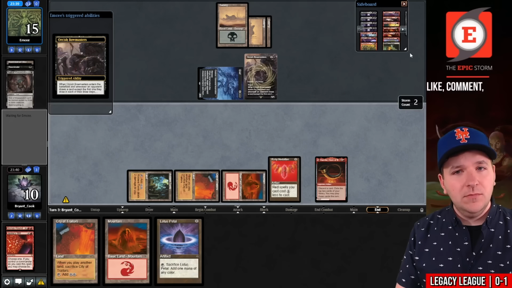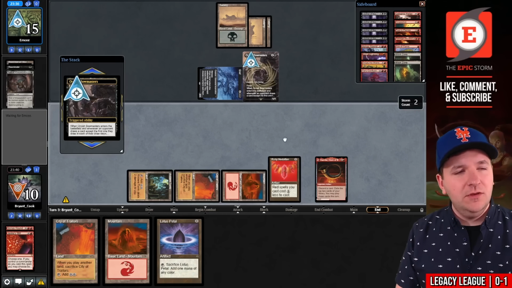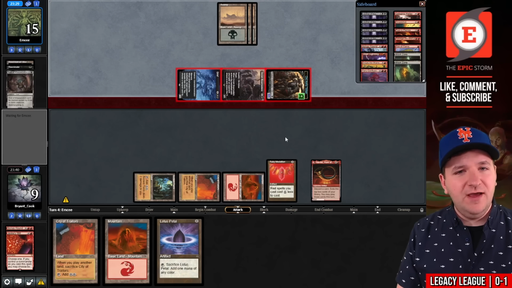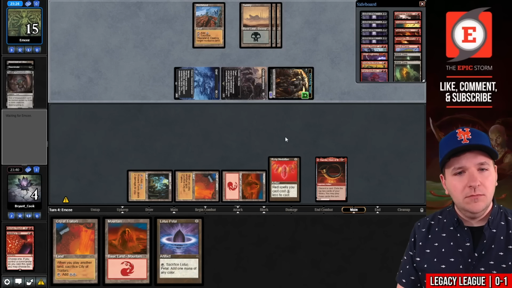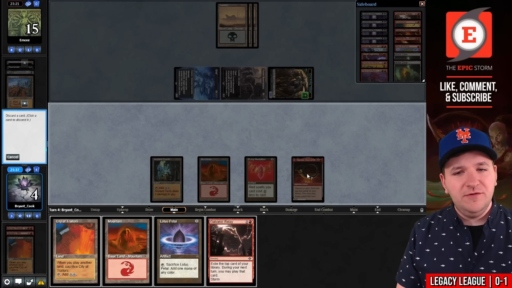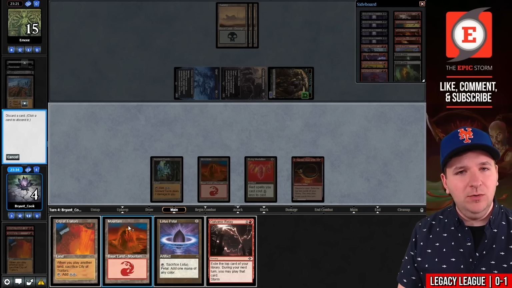Pass the turn. Orcish Bowmasters. Don't care, at least not right now. They'll attack for 5. We'll go to 4. Wasteland. They hit the City of Traders. Okay. We'll start off by discarding Basic Mountain.